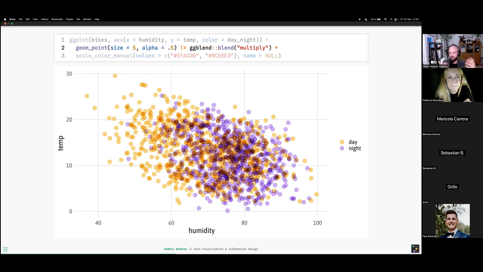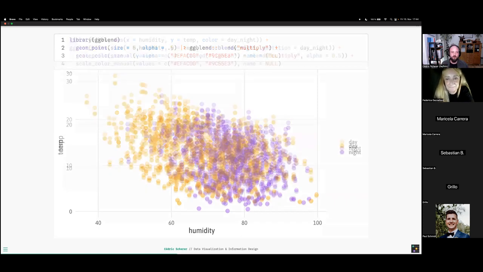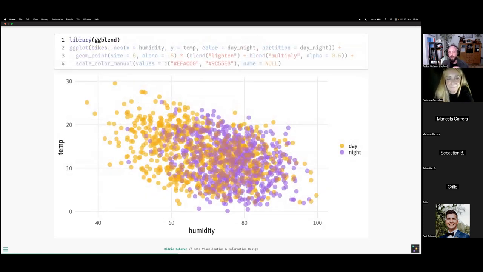From a color theory perspective, the blending seems to be perfect, but also, again, Matthew K's package, he's discussing that, and you can go further and combine multiple blends here to fine-tune this experience. I'm calling the package now because I need multiple functions from it. And then we have this partition variable. I'm not going into detail of the technical parts here, but we say basically the color should be partitioned by day and night, so our two groups.